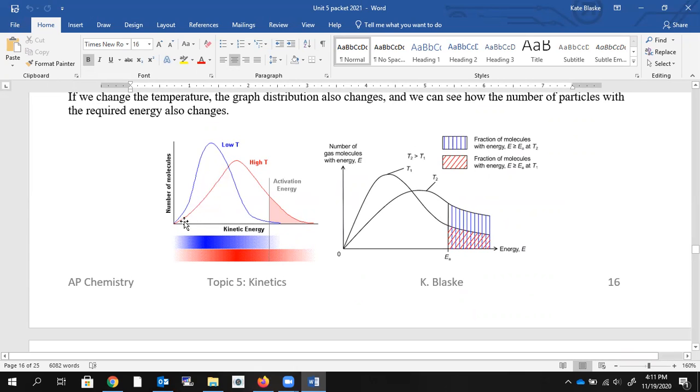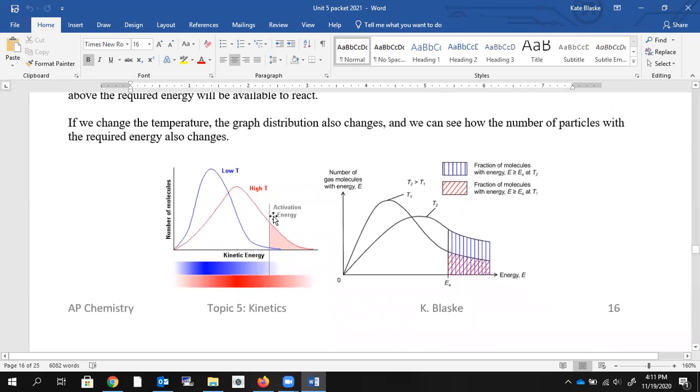When we increase our temperature, remember this is that graph where we think of that line like a string, so we can increase how far down that graph goes, but as we increase that maximum amount of kinetic energy, that means our peak is going to have to come down. So we have fewer particles at that average kinetic energy, but we have increased the number of particles that have a higher kinetic energy. So we can talk about the same thing, talking about the number of particles that have enough energy to be able to cause this reaction to happen.